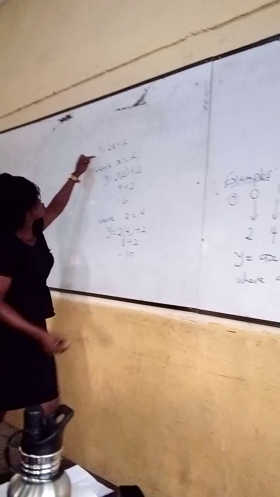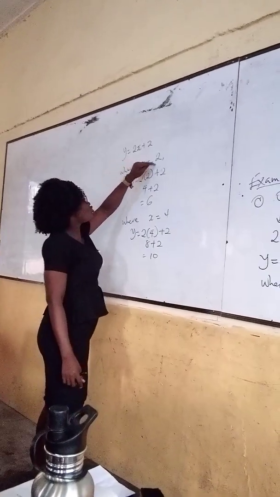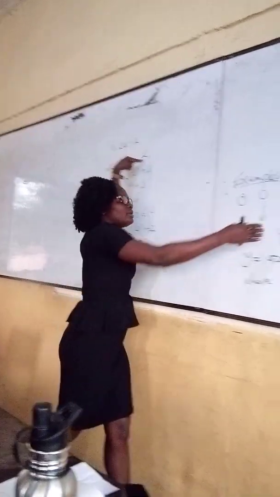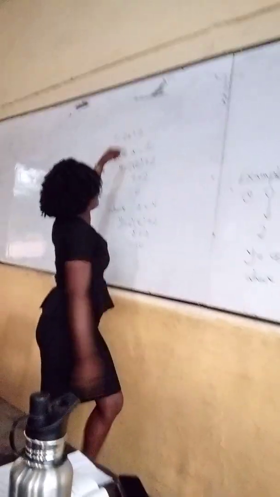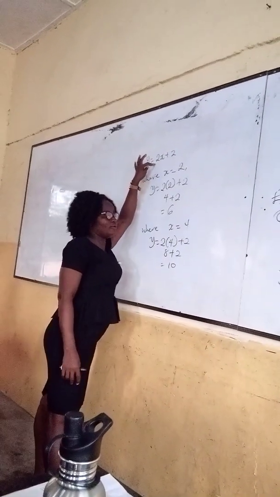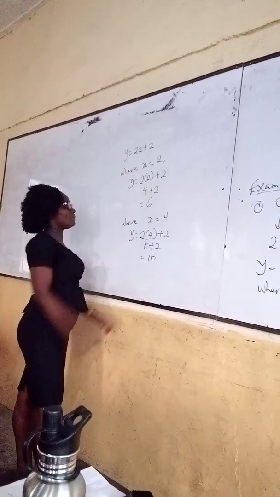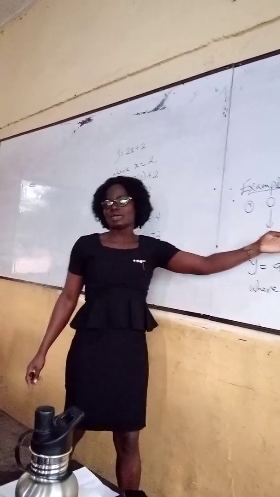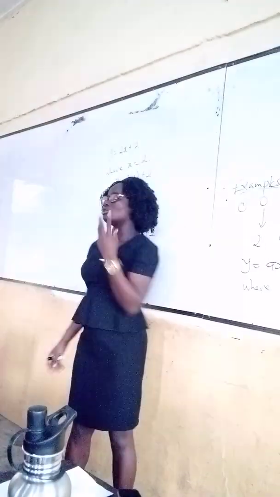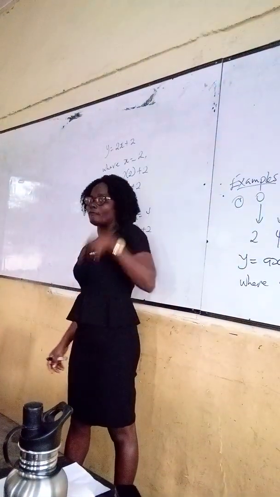And we did it. So in this case, we can what? x equals 2. When x equals 2, let's prove it so that we get our y value as 6. So we substitute into the rule that we found. Y equals 2 bracket 2 plus 2. So 2 times 2 plus 2 is what? 6. That is why we had it here. You understand it? You can prove it twice to confirm your answer.